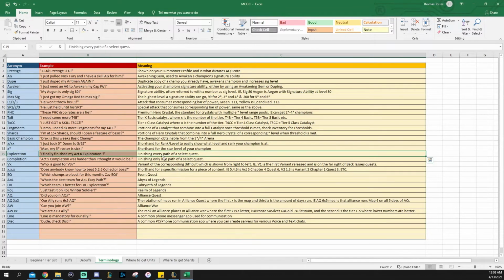Exploration is when you finish every single path of a select quest. So if you explored Act 6, that means you did every single path in all of Act 6, amongst all chapters, amongst all quests. Completion is just a single path for every quest. So if you completed Act 6, then that would be doing a single path of every single quest of every single chapter in Act 6.